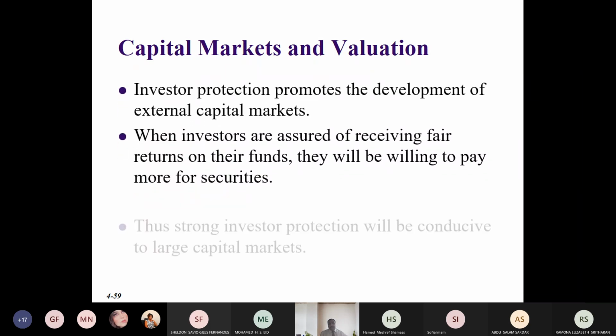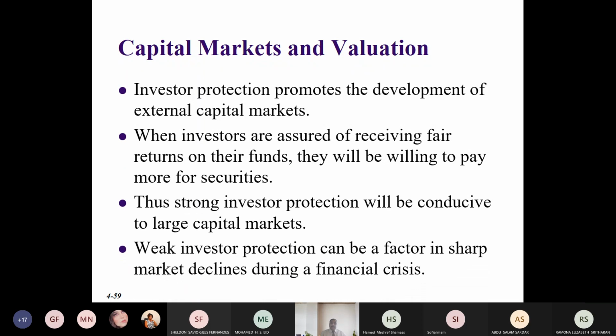In capital, what is the capital market, by the way? Anybody has an idea what's the capital market? Can you give me an example of a capital market in UAE? So which is the capital market in UAE? Capital market is a market where the companies can generate the capital. And if a company needs capital, money, from where can they get the money? What are the options in UAE? If you are in need of money, what can you do? Apply for a loan. Or other than a loan, what else can you do?